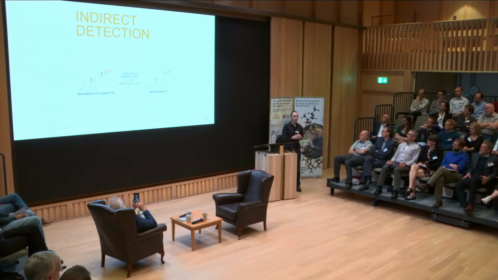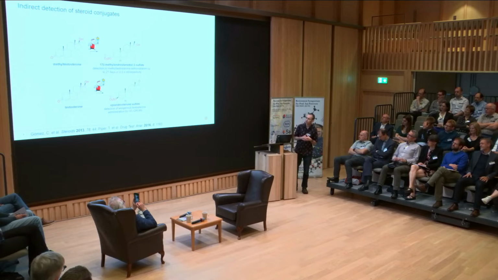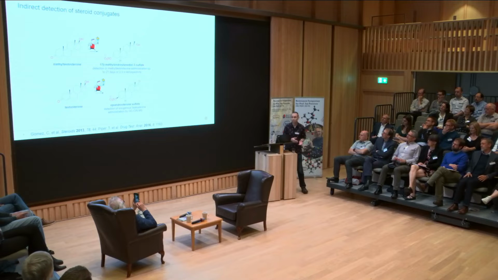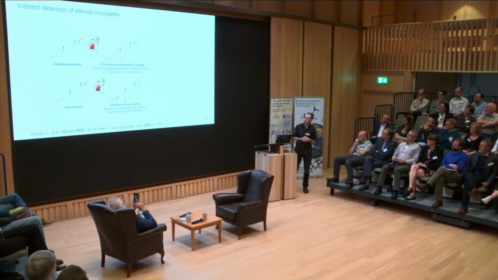And the first little project I'm going to talk about is indirect detection. And this is identifying enzymes that can hydrolyse these sulfate esters. And why is this important? Well, so here's two examples from the anti-doping world. Methyl testosterone is a synthetic steroid, quite easy to detect. But one of the sulfate metabolites that you form is that molecule in the centre top there.